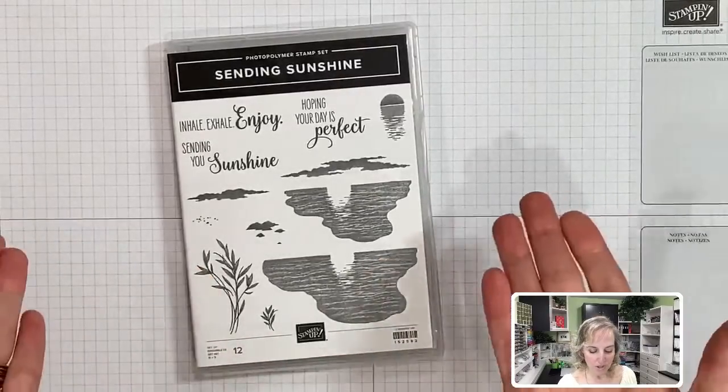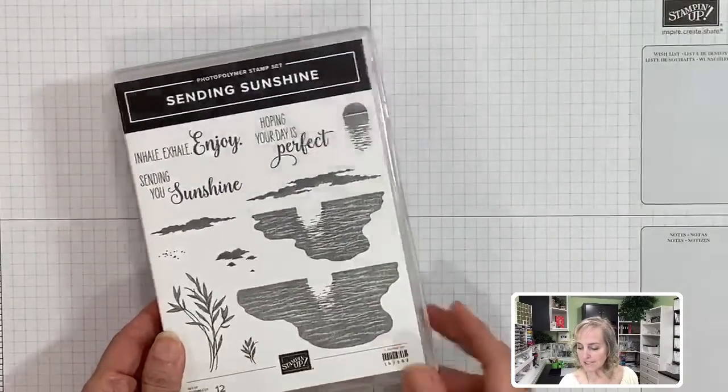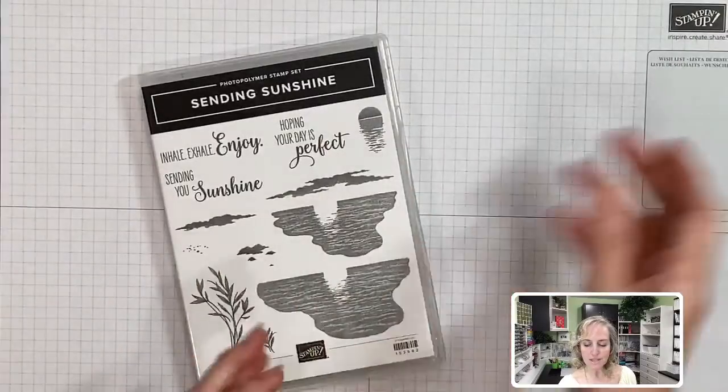You can see how gorgeous the stamp images are. So we're going to take and build some awesome scenes. I've already mounted all my stamps onto clear blocks. I've got my ink spread out in front of me.